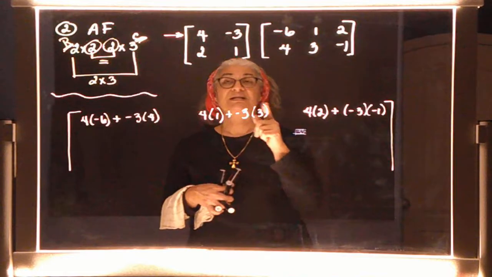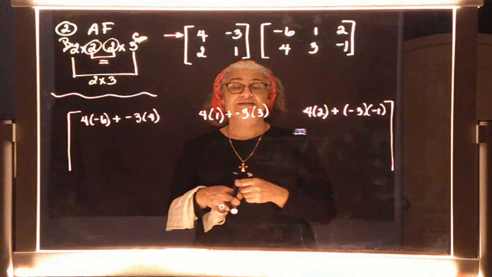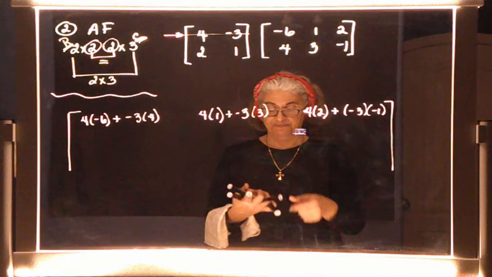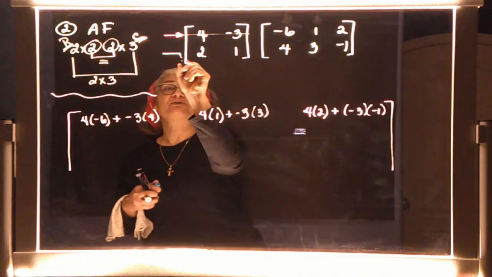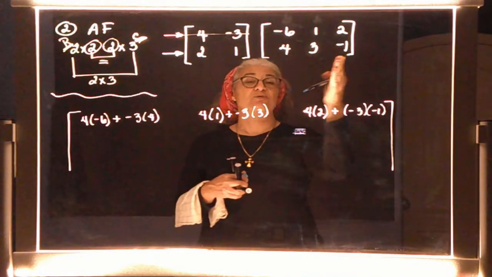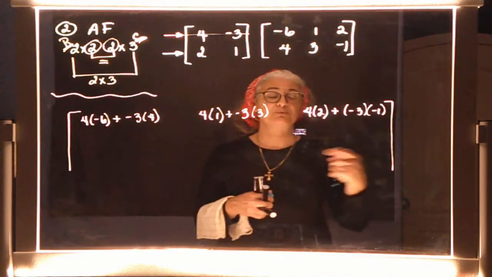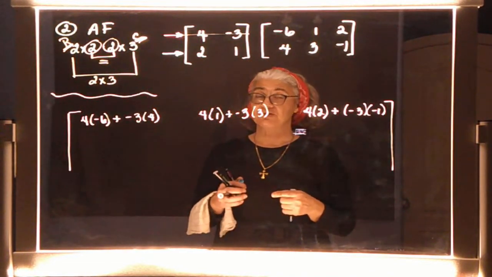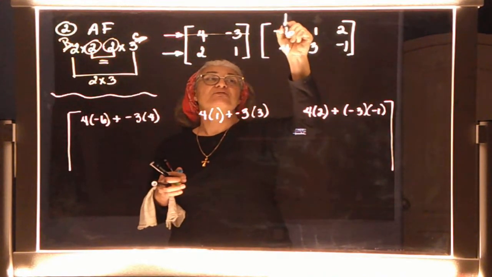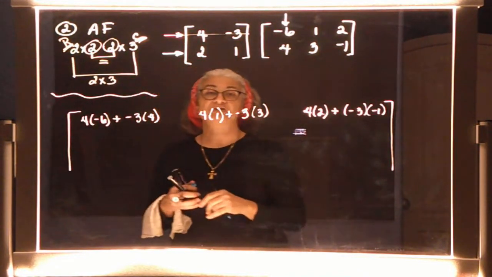Okay. So did I multiply this first row by each of these 3 columns? Yes, I did. So technically I am done with the first row in that first matrix. And now I get to work on the second row and do the same thing. I get to distribute the second row to each of these 3 columns. And now all my answers are going to go in the second row position. Following? Okay, so let's see. Second row to first column. Answer goes in second row, first column position.